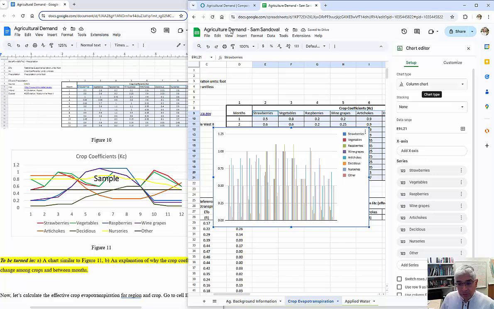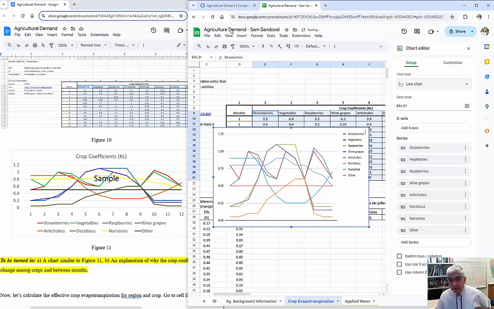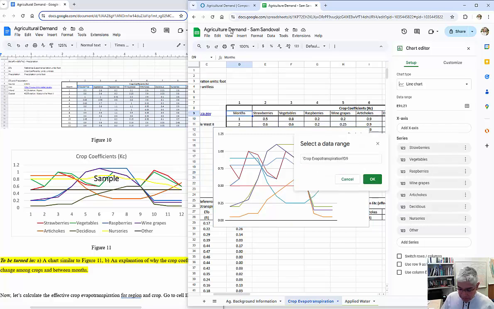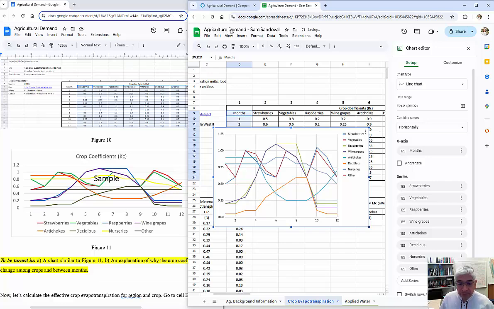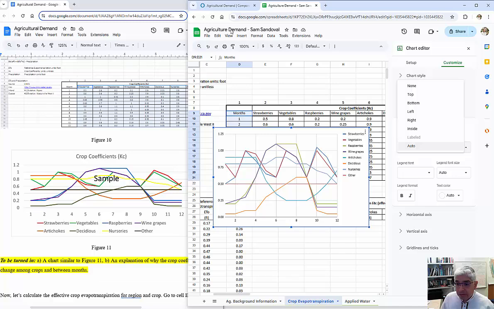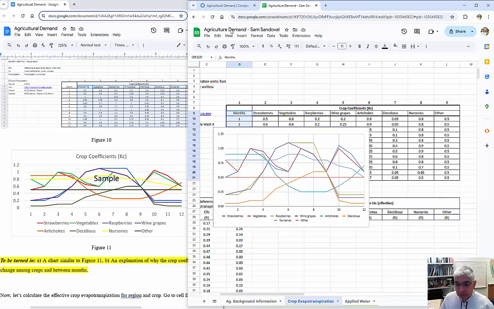It will come here, and then in this case what we want to have is not like that. We want to have it as lines, right? And when we have those, we are gonna add the x-axis, and the x-axis will be here, the months. So now we have those there, and that should do it. We can have here the legend, put it at the bottom, and now we have it in here like this. And let's just close this one.